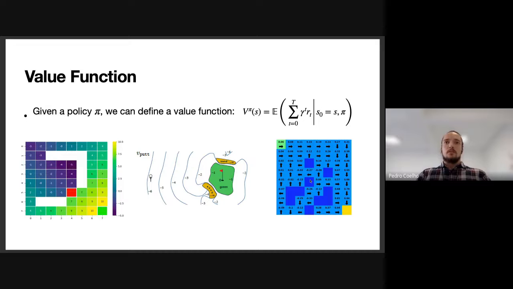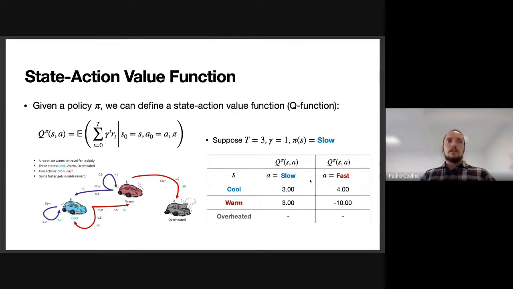And most algorithms are built on this. And so finally, we have a state action function, which is similar to the value function, except that we condition also on the first action. And that's an input to the state action value function. So basically, this is the state action value function, which is a function of the state and the action, and is basically the expected reward, or the sum of discounted rewards, if you start on state S, do action A immediately, and then from then on follow policy pi.